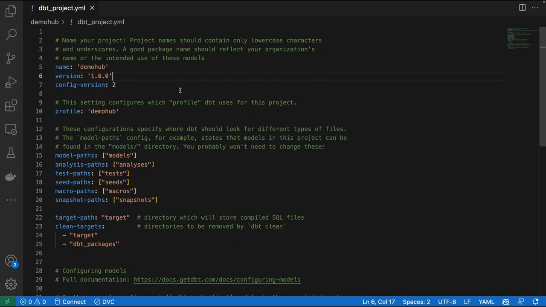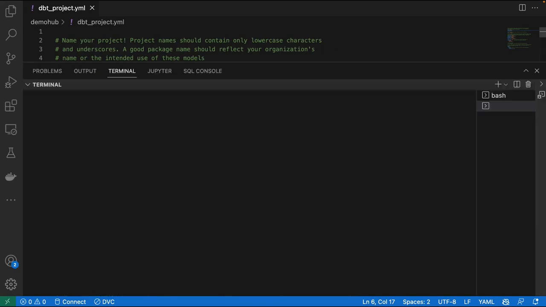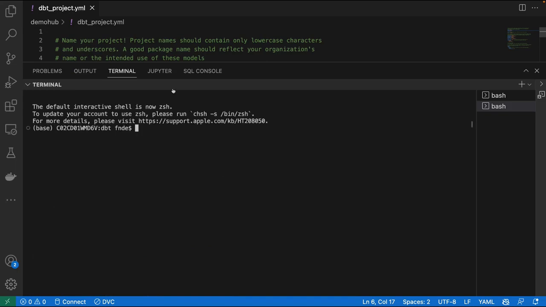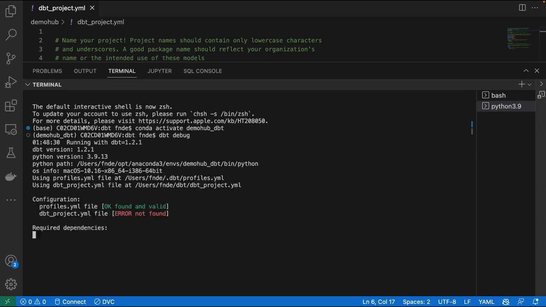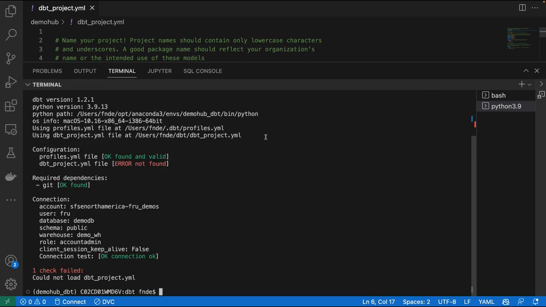With our configurations validated, we now have Dbt pretty much ready for use. But first, let's go back into the terminal. Here, we're gonna activate Conda. With Conda activated, let's execute dbt debug. Dbt debug should leverage our configurations to validate and test against the connectivity to Snowflake. But here we have an issue. So this issue is because we're not executing this query from the correct directory.